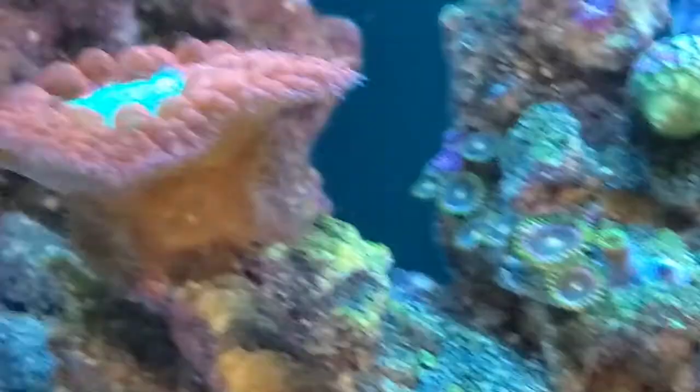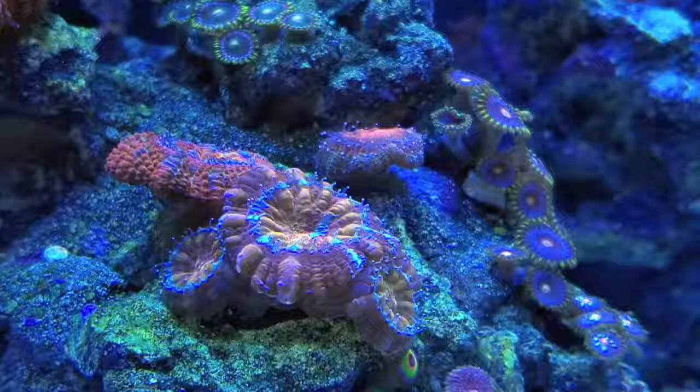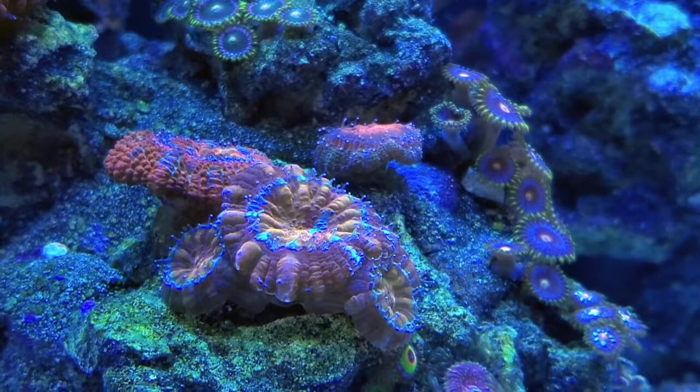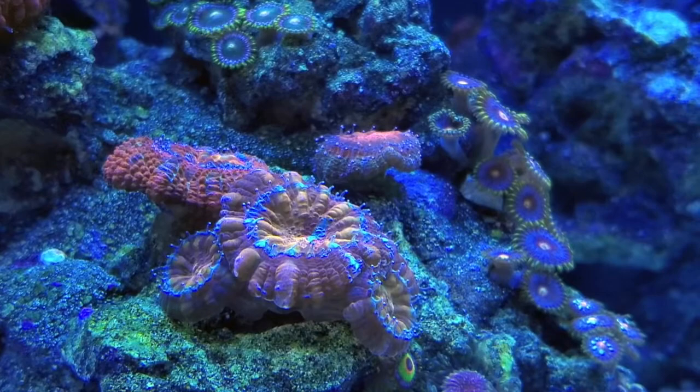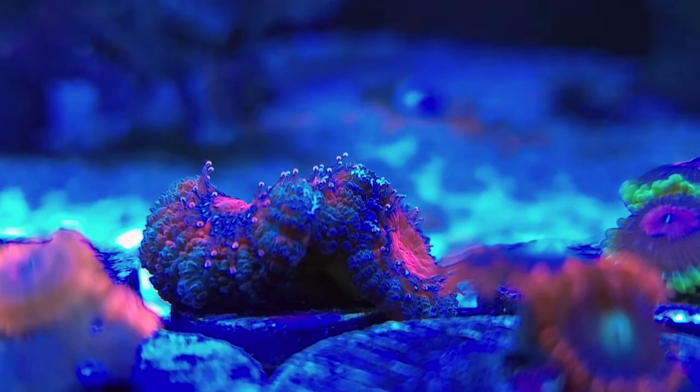So a couple more lords. You can see, man, the polyp extension from underneath. Before I started feeding the Red Sea, the polyps just kind of hid under mama's skirt there. Now they're really just popping out, extending. It's really crazy. Some of these shots have the yellow gel filter and some of them don't, so that's why you can see such a difference in the color.